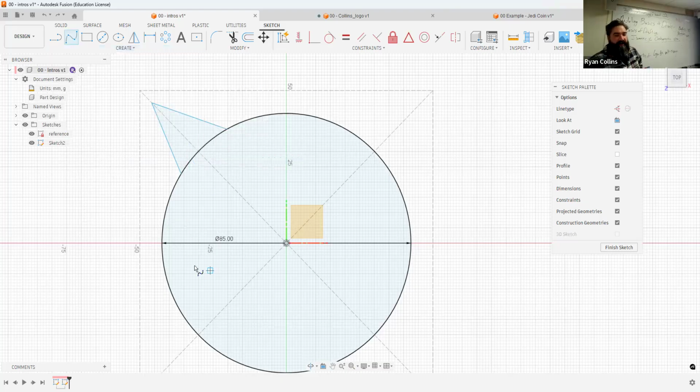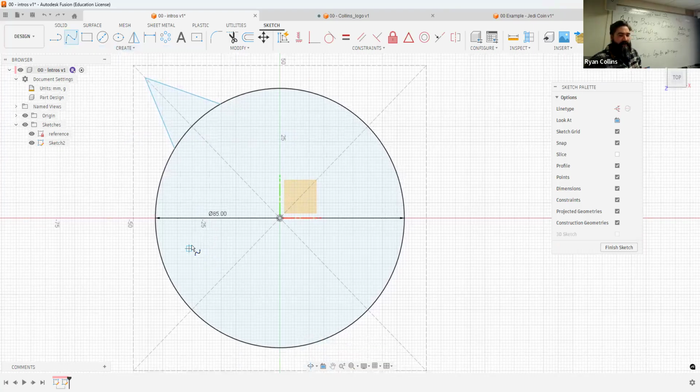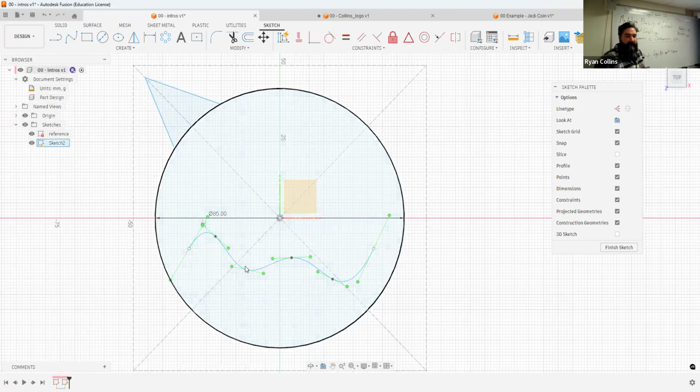So now what I'm going to do down here, I'm going to start somewhere in the bottom left corner, and I'm just going to kind of draw. You'll see the whole point of a fit point spline is it starts to make a curve after the second point, because between two points, it's just a straight line. Once you add a third, now it has something to bend against. Essentially, I'm just going to make kind of like a weird smiley face or angry face, whatever. Weird smirky face. Cool.